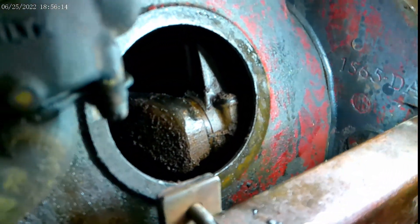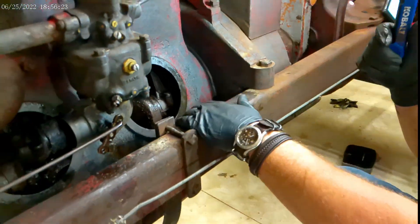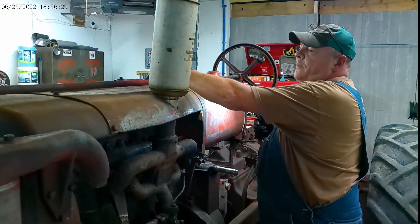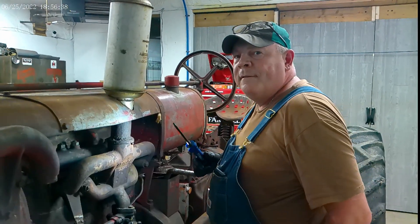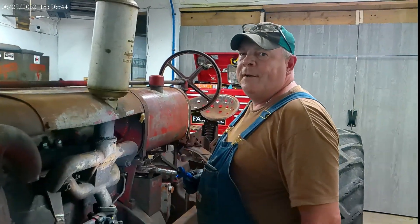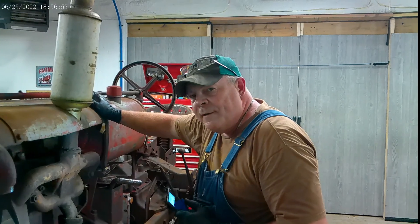Good thing is the cylinders don't look too bad, but Lord knows what else is in here causing it to stick. So the first thing I think to do is take the steering shaft off, take the magneto spark advance off, pull off the muffler, pull off the hood, take off the valve cover, pull the rockers, pull the push rods, jerk the head off of it. I may have to build a fire in there on that number three cylinder, or come up with some kind of creative way to see if I can't get it to budge.